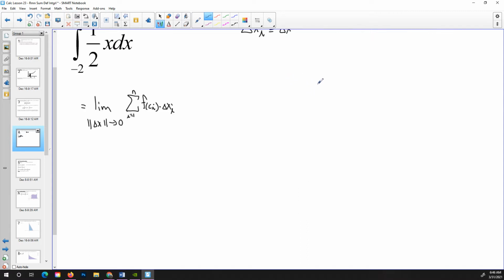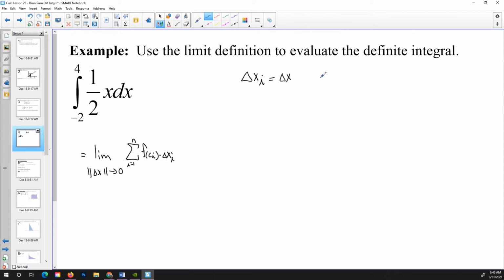So we're going to do that in general. This delta x is going to be b minus a over the number of intervals we're going to use. In this case, it's 4 minus negative 2 all over n, which is 6 over n. So at some point, I'm going to replace this delta x i with 6 over n. That's good because it simplifies into single terms of n that we can take a limit of, which is what we did in a previous lesson. Now, let's talk about this c i. How do I get those values?